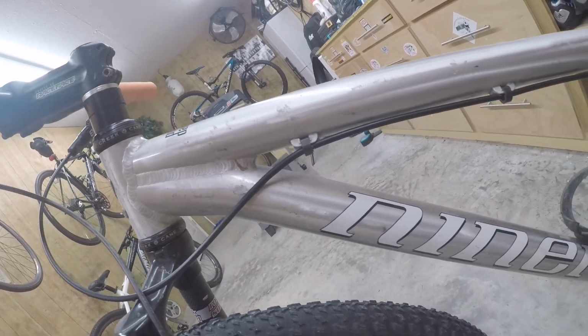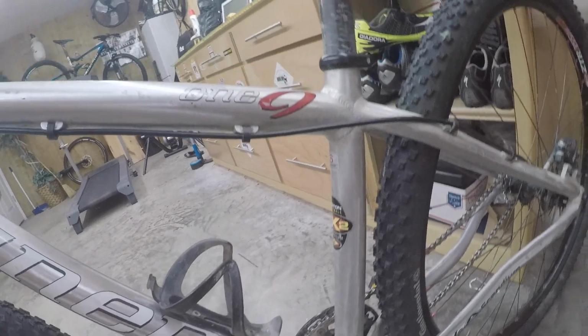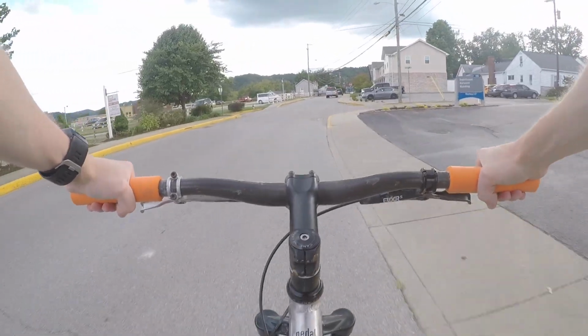This is a Niner 1.9 with Stans Arch wheels with American Classic hubs, a White Brothers rigid carbon fork, and a pair of Renthal carbon bars. Needless to say, this is a pretty badass bike. And so the excitement to ride it grew more and more as I looked over the bike and got it set up for my height.